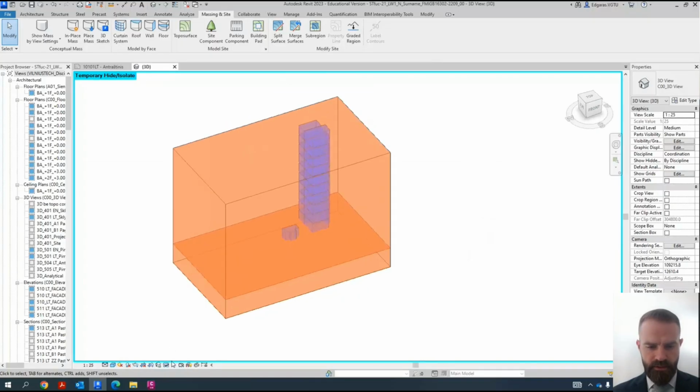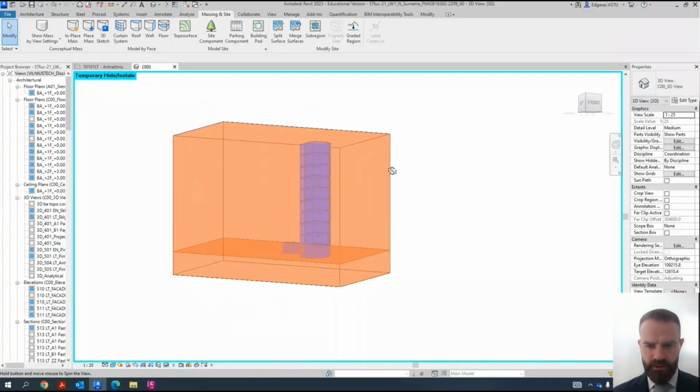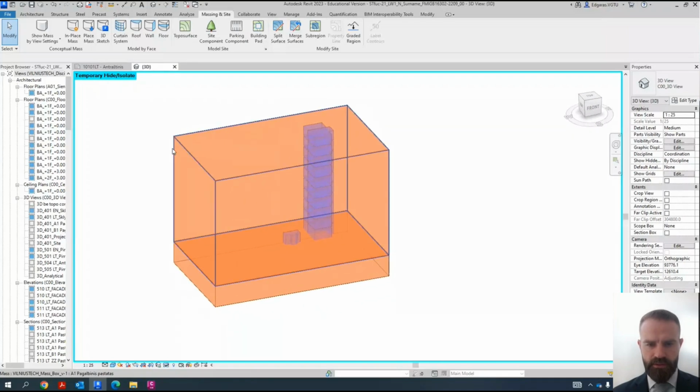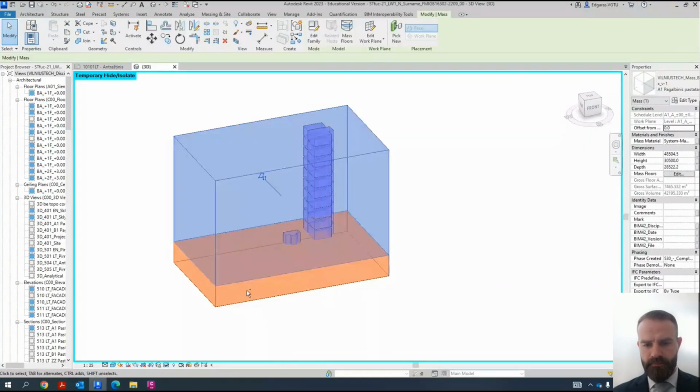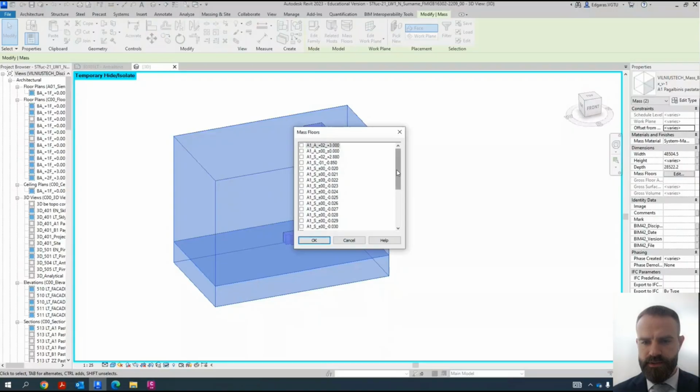So now I used the glass symbol and isolated category of mass objects, and I will repeat the same steps which I did in, I think, last lecture to create needed floors, roof, and other components. So for first, I will select mass objects and create mass floors, and I just go and select architecture elements, and I see the big mess here because I think last time I changed something and didn't save maybe my progress.